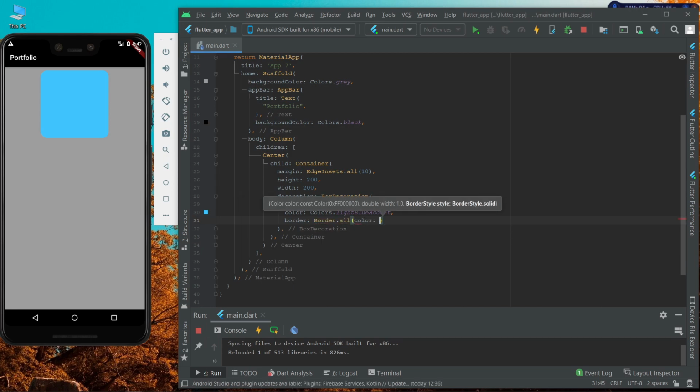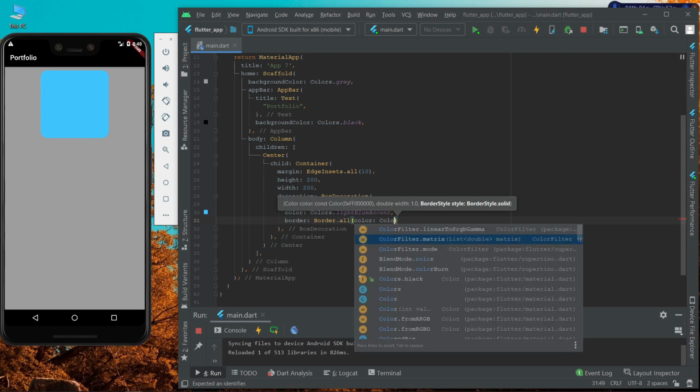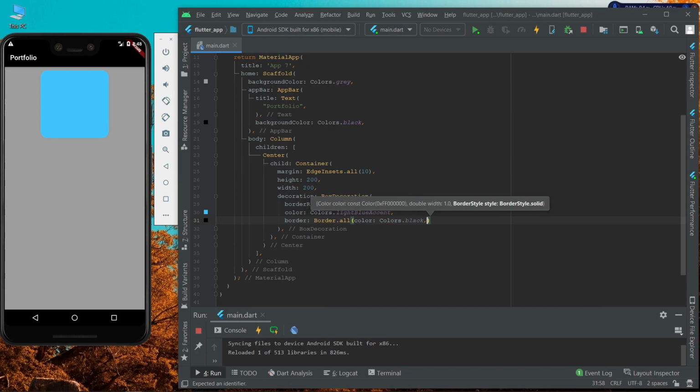Now the color should be black and the width should be 2. Hit Control and S. Now you can see this.